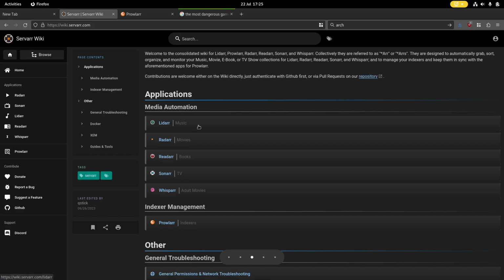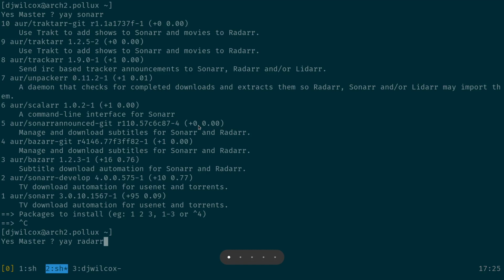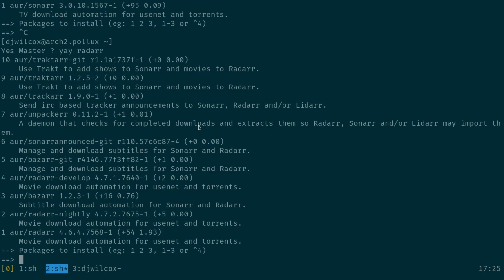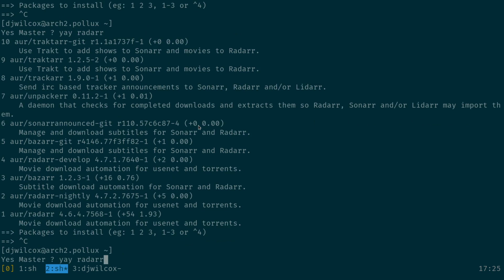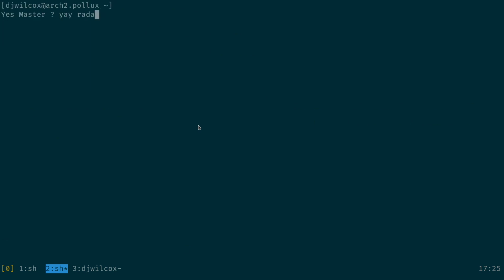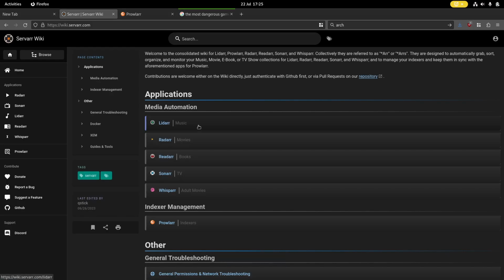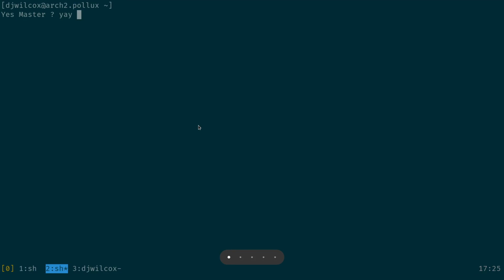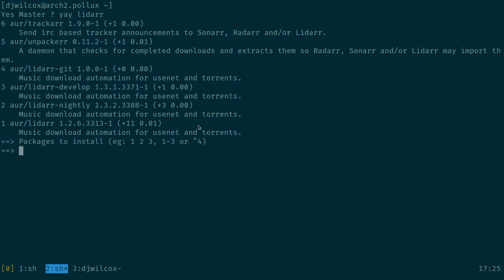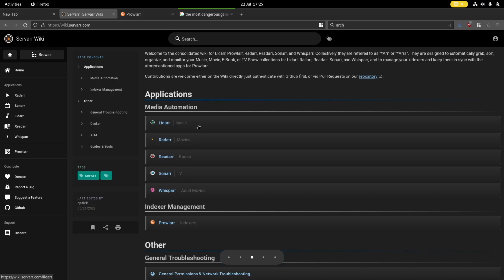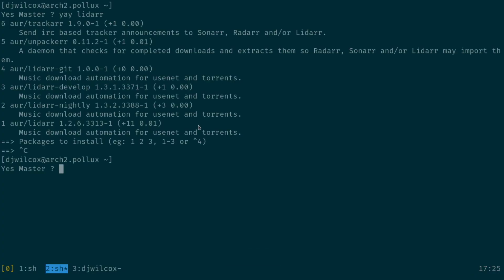Radarr. Okay, Radarr is there. Lidarr. And so they're all named the same. Got Lidarr there. Yeah, we've got Lidarr, Readarr, Sonarr.